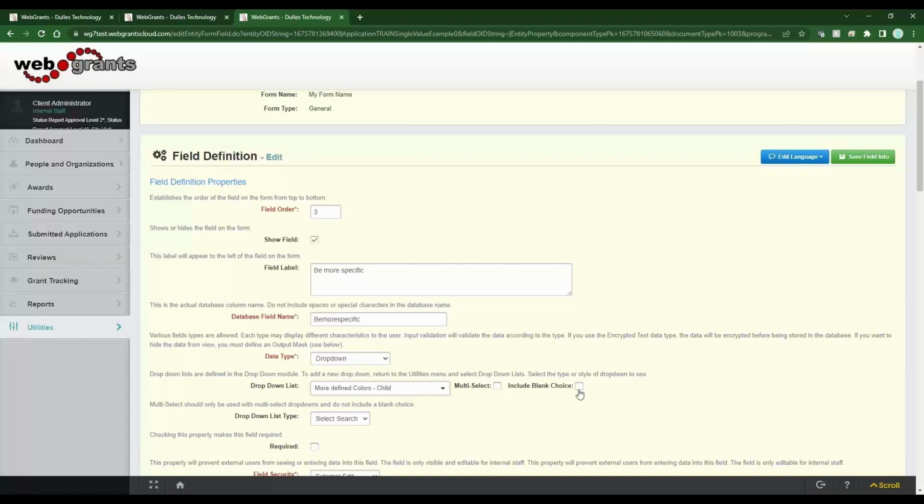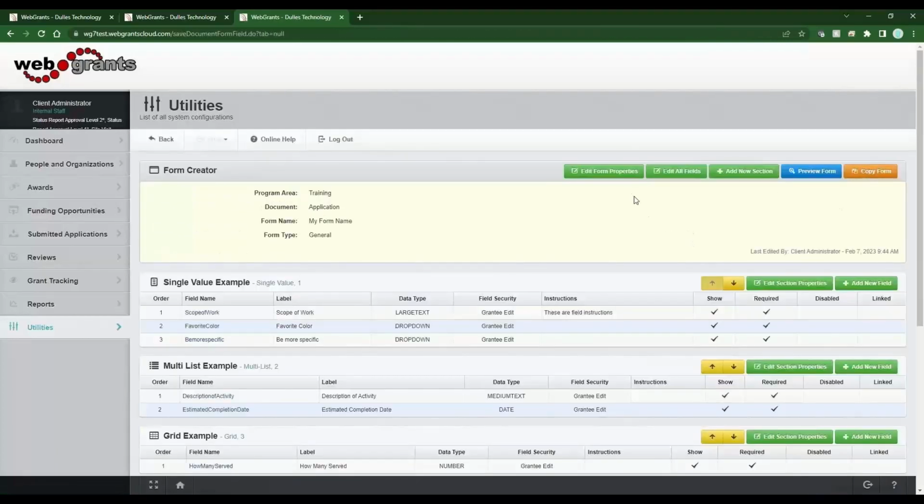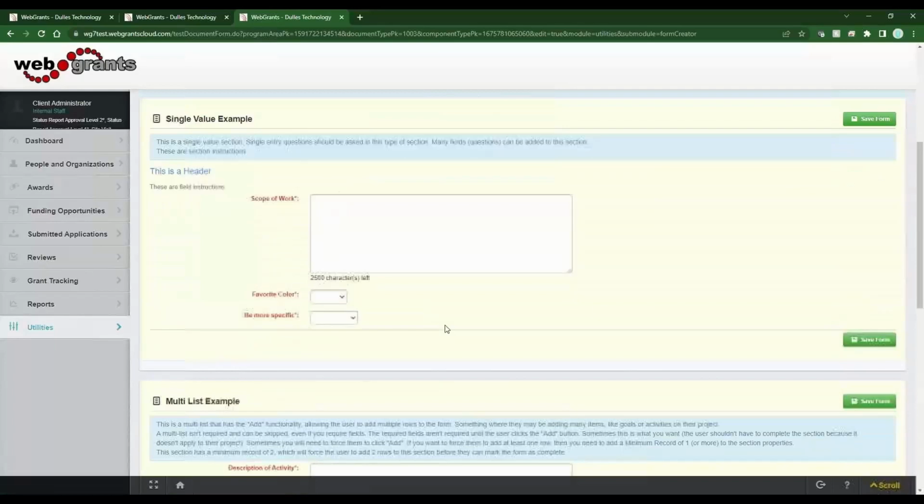Okay, again, I'm going to do single select. Now let's preview and see how this looks. So when I preview, if I look at my second drop-down here, it's the entire listing of colors. But as soon as they start choosing from the first, it narrows it down to that reference table. So it's a pretty cool feature.